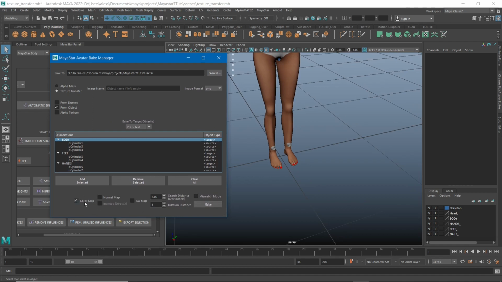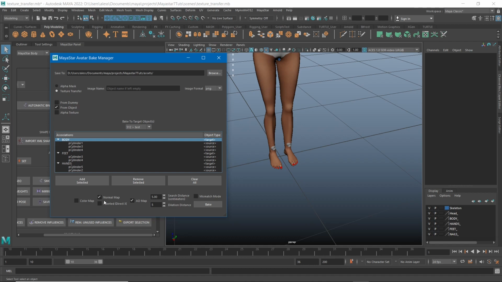So we can choose to have color map, normal map, and ambient occlusion map. And the normal map also can be created to work in DirectX type of applications, like in Substance Painter or Substance Designer, if you want to create base normal maps for inserts on the avatar, or as we will see in the next video, for objects, because this works also for any kind of object. All right, we can just generate the normal maps directly in DirectX format if we want to.